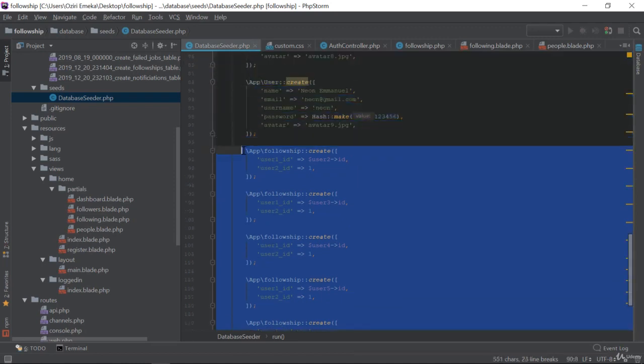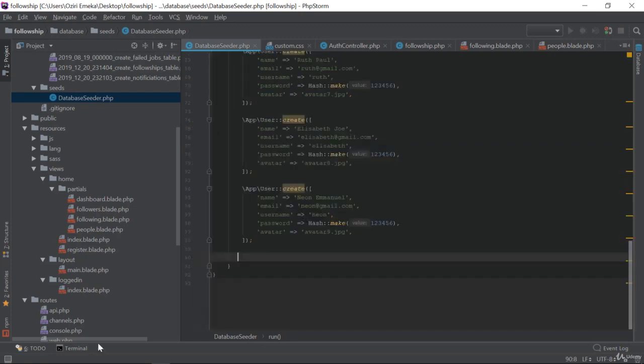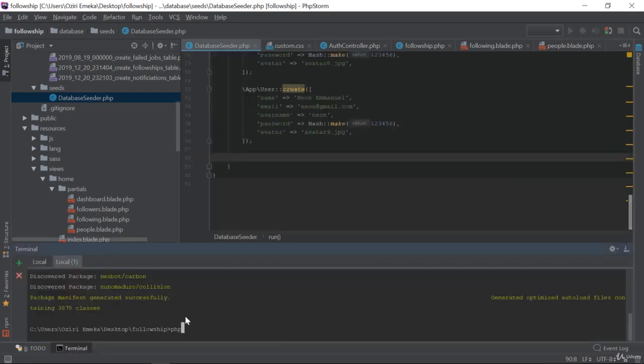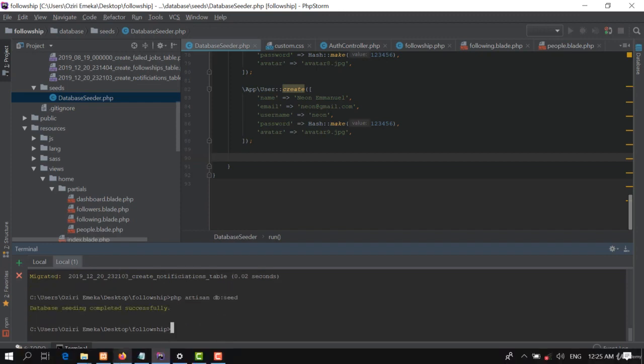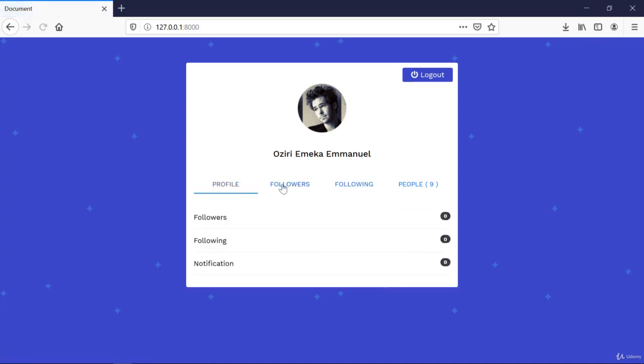So for the fellowship right here, I'm gonna take all of these fellowship seeds we have, and quickly I'm gonna run a fresh migration. And then I'm going to seed. Now we're seeding without the fellowship.